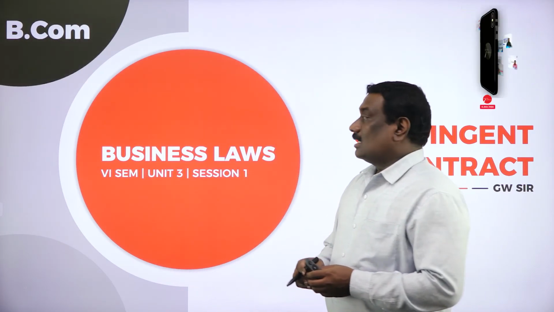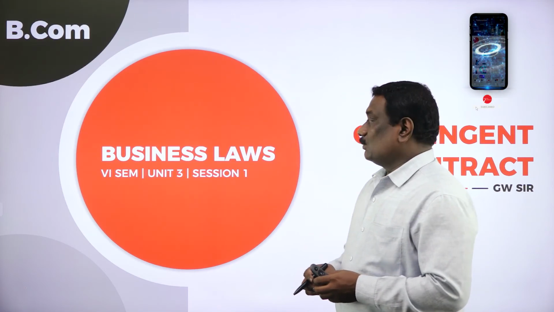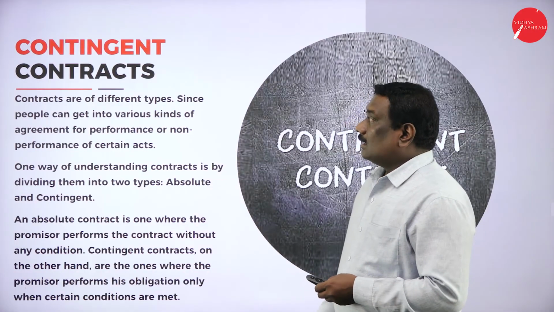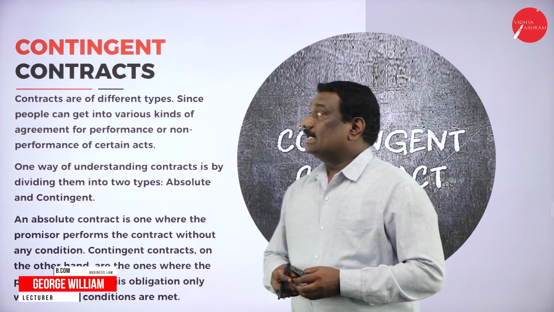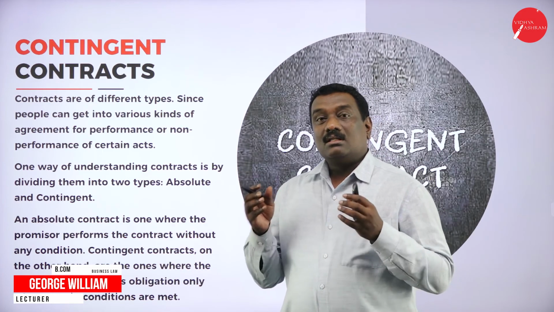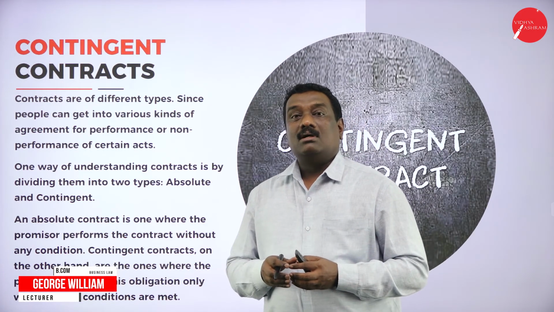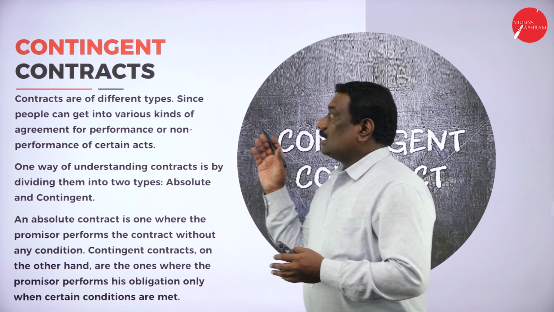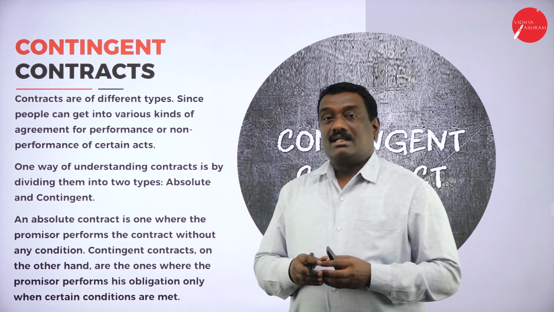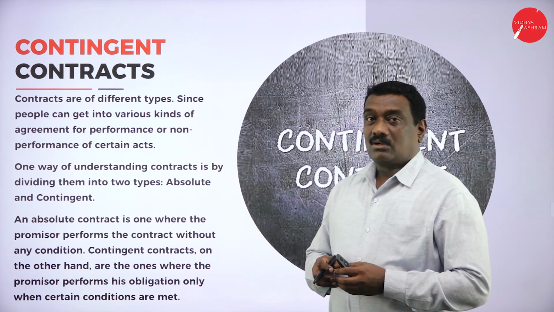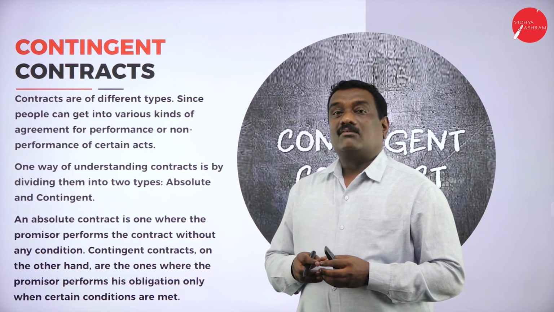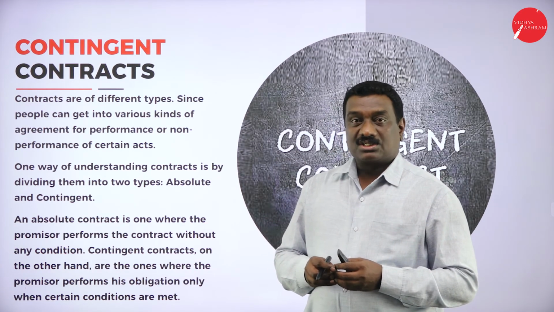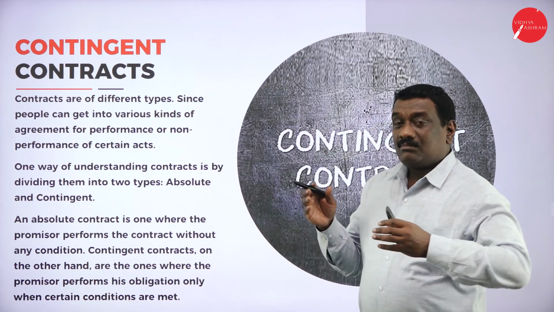Dear students, today we shall take up session 1 for Unit 3 of your business laws. Unit 3 is Contingent Contracts. So this is the unit name or the chapter name, Unit 3 or Chapter 3, which we call Contingent Contracts. Now let us understand the meaning, or the concept, of a contingent contract, and we shall go into a little bit of depth so that we can understand other topics which I am going to cover in this session. So students, what do you mean by a contingent contract?